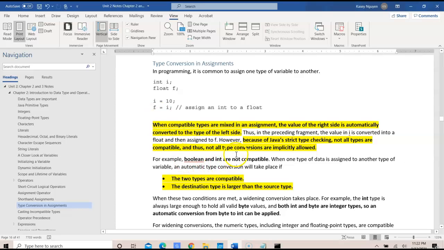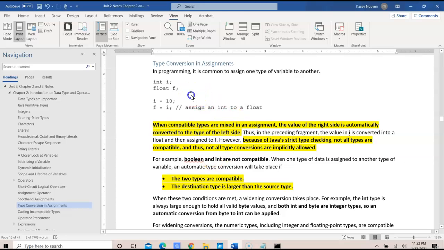And in this case, Java, the compiler is going to check the type. Not all types are compatible, and not all type conversions are implicitly allowed, and we need to make note of that. So in the case where you have a mixed type, you have to think about whether the types are compatible.